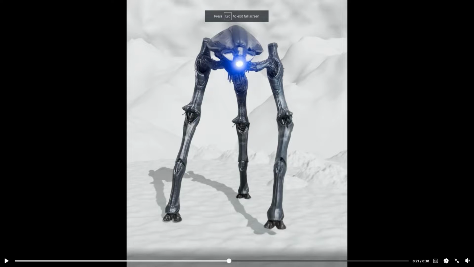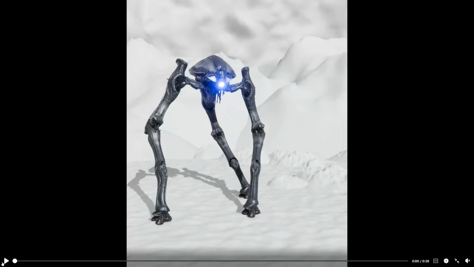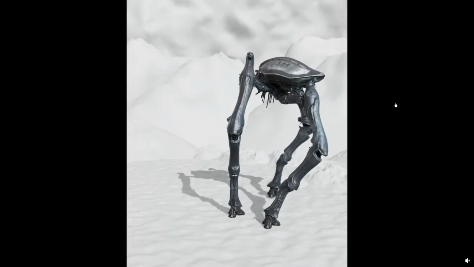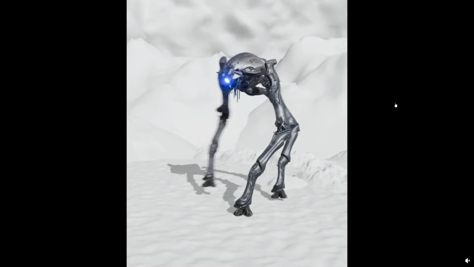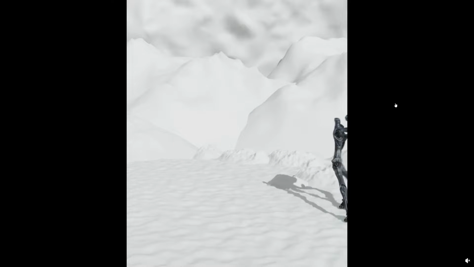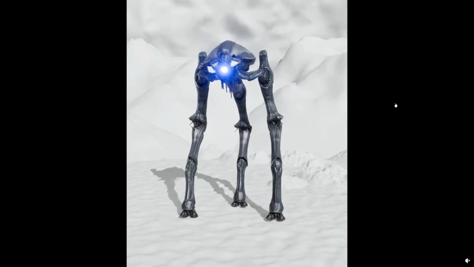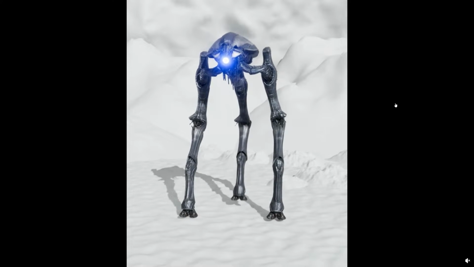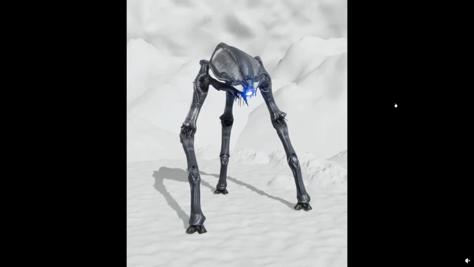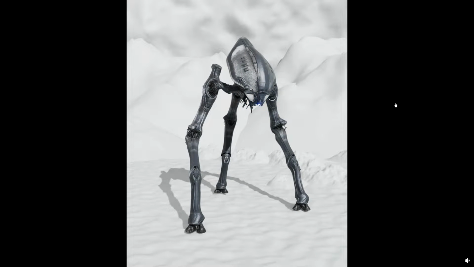So starting out, we have seen a couple of the Illuminate models and some of their kind of animations, and we'll start out with the first, which is dubbed the Illuminate Tripod. So I'm not exactly sure how big this is going to be, but based on how it looks, I'm assuming it would be something more along the lines of what we see with a Bile Titan or something like that. They look absolutely terrifying. This is going to be very, very interesting when the Illuminate do finally drop.